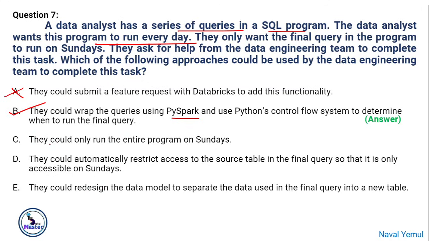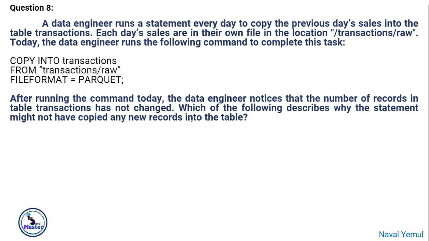So we cannot say that they would run the entire program on Sundays and only accessible on Sundays, and they would redesign the data model. The options are completely irrelevant. So the only option that is coming out is wrapping the queries in PySpark and using Python's control flow. Okay. Moving to the next question.